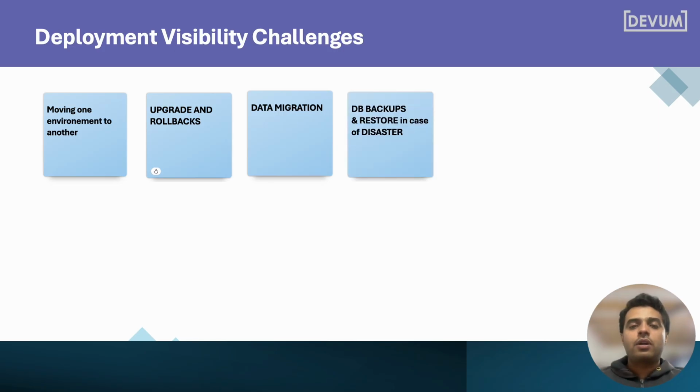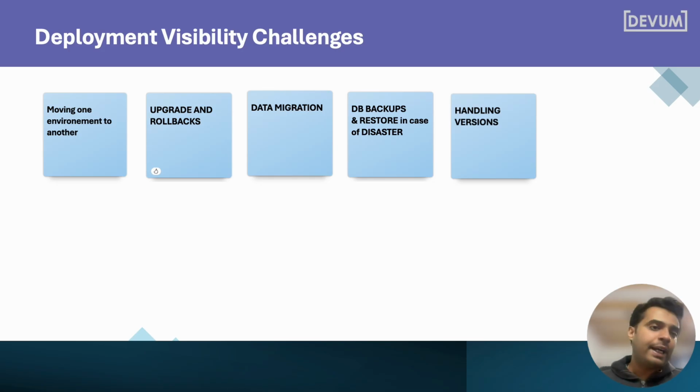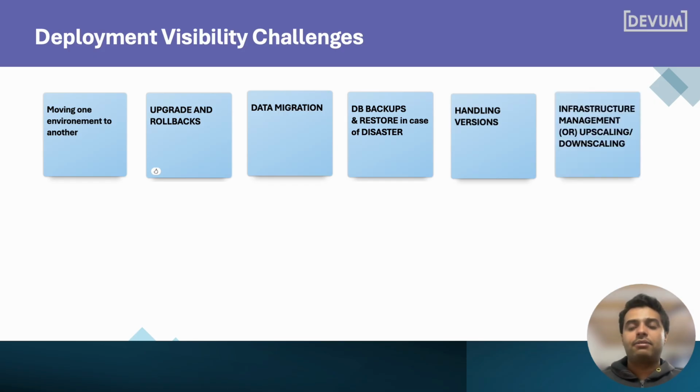Data backups and restores are majorly handled by the ops team, where a schedule is put in place for the backups, and whenever there is a disaster or a need for restore, it has to be requested through a certain process. Then there is handling versions, the version upgrades due to security patches, or improved features in the dependency libraries. Though you don't want to upgrade the application itself, to keep it current you have to keep upgrading the application or the platform.